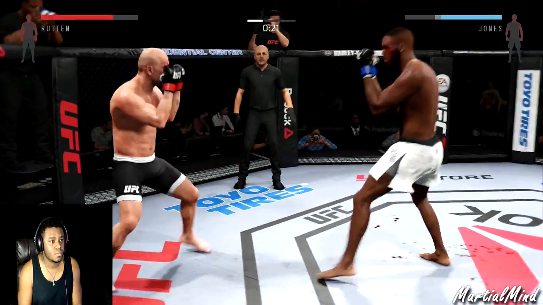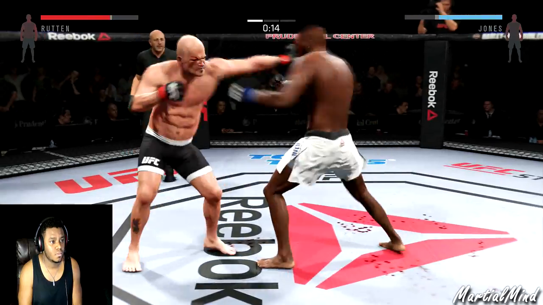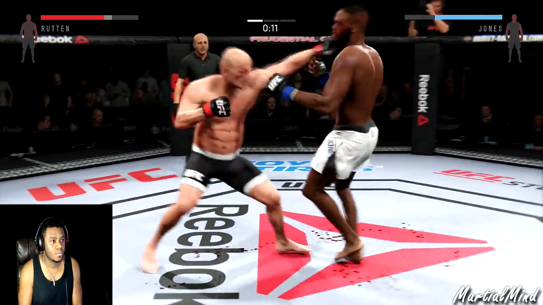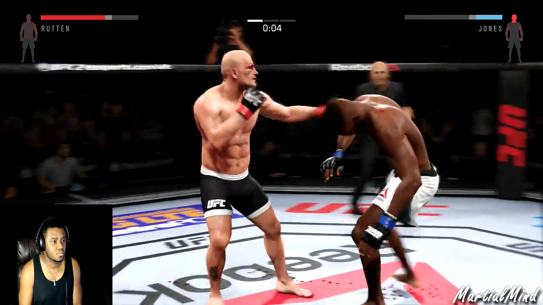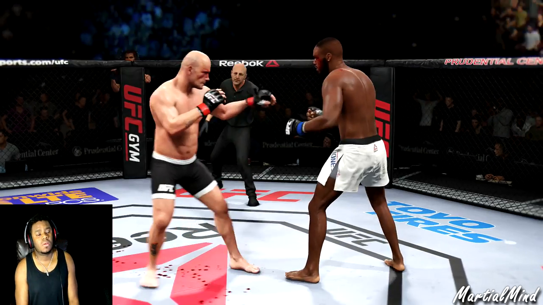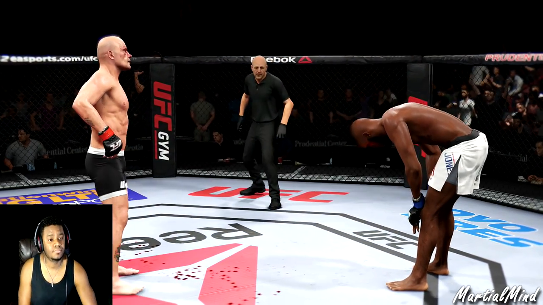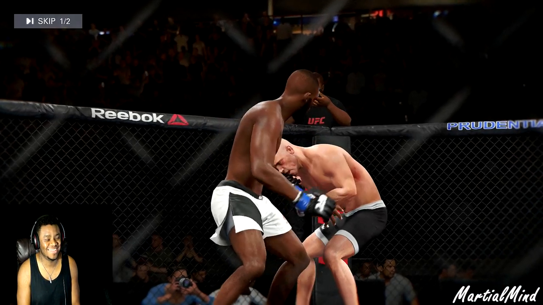Big swing and a miss by Jones. 15 seconds remain. Strong jab by Rutten. Oh, nice flying hands up there. He's hurt. What a way to work at the finish of this round. John Jones is all right, but he was saved by the bell.